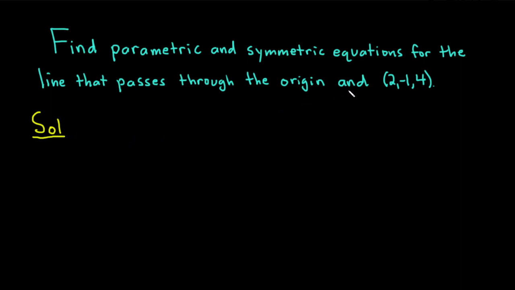In this problem we're given two points as well as the origin which is really (0,0,0). So using these two points we can find our parallel vector which I'll call v. So v is equal to the vector whose components are, basically you can just subtract one vector from the other.